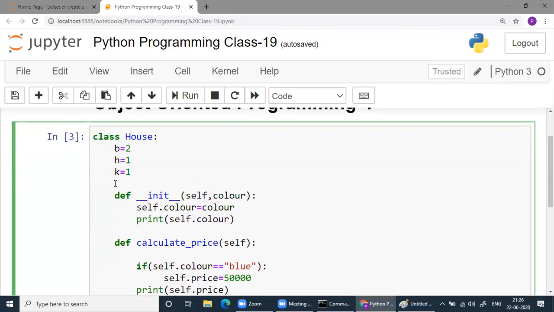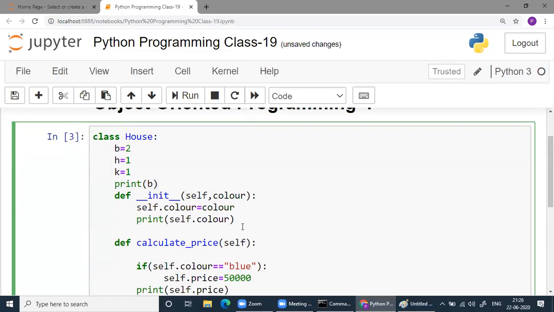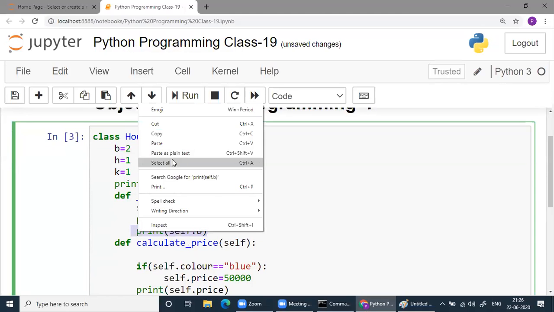Now you can get access to these. If you want to print here, you can just write print B. If you want to know, suppose you want to print here, you have to write print self. Not only here, within any method.